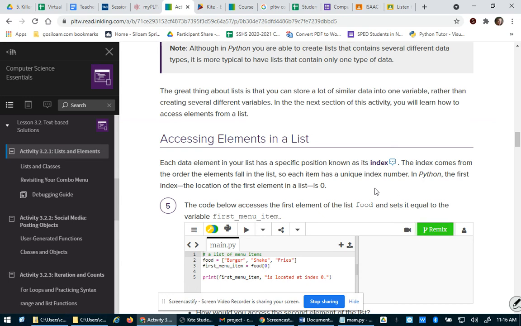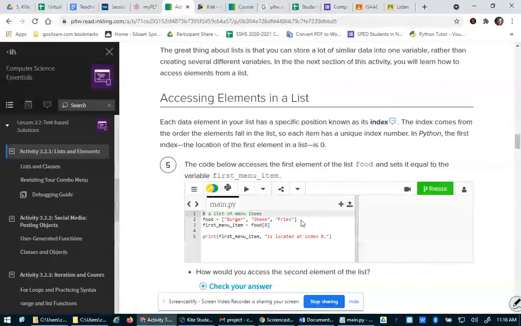As I put up there on the board, you can see how it starts with 0. All right. So the code below accesses the first element of the list food and sets it to the value of variable first_menu_item.